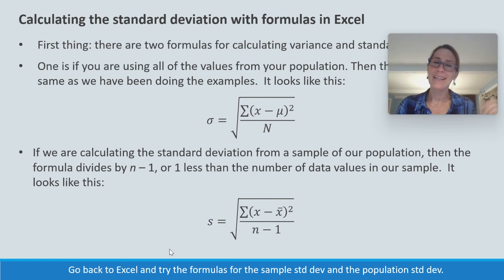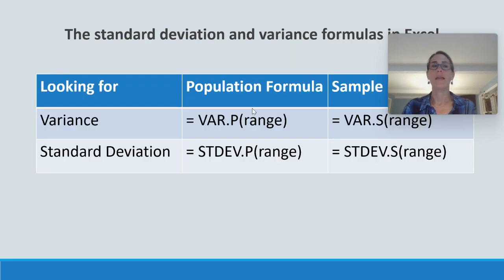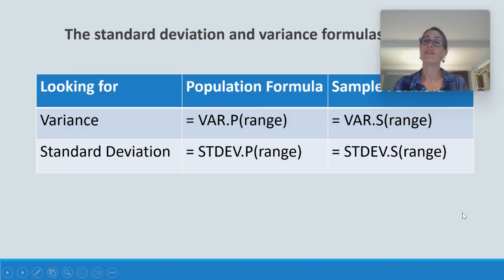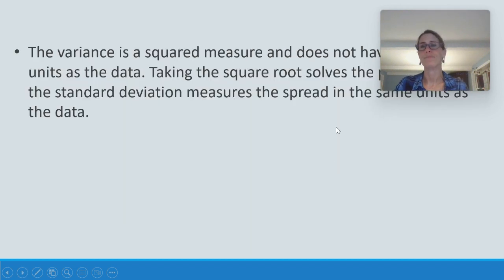And now we would have gone back to Excel to do those formulas, and you can see that the way we were doing it, we were treating it like a population, even though those five, not the dogs, sorry, the quarterbacks were just a sample of quarterbacks. So we really want to use the sample one when we're in Excel, just like we're using the .EXC for quartiles and percentiles so that we can be consistent. We're going to use the sample variance and standard deviation formulas. But you should know that both exist and how they're calculated so that if you ever do other statistical work, you know which one is which and what you're looking at.